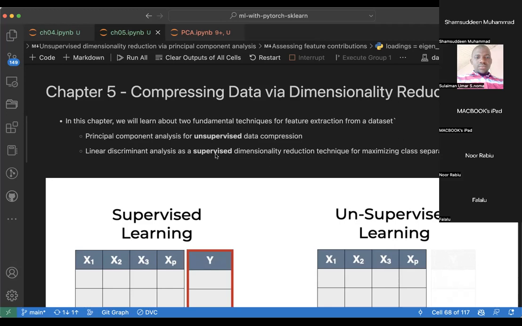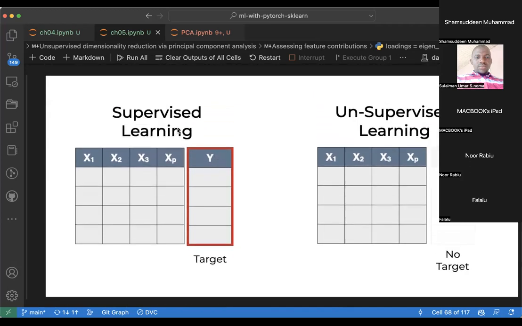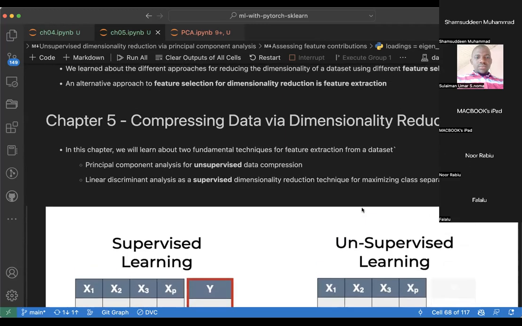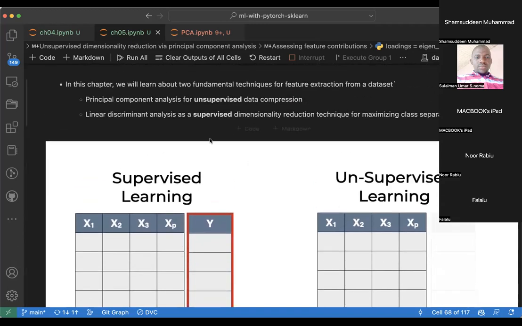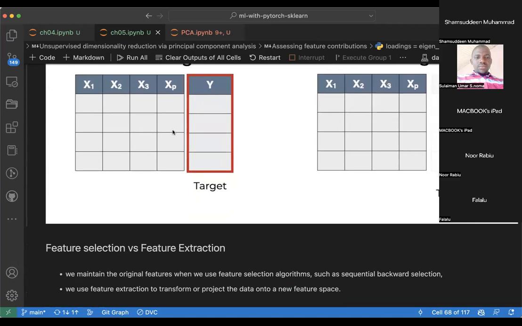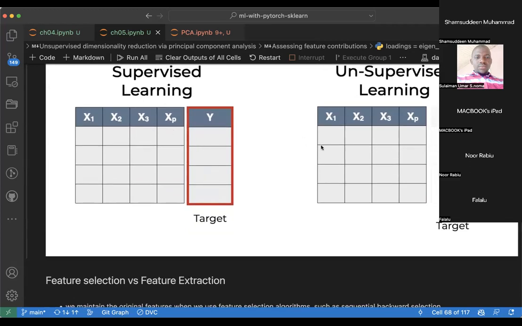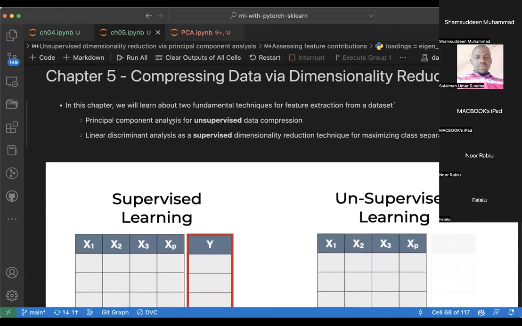Now, what is the meaning of supervised and unsupervised? Let me explain these two approaches. If we are doing the supervised way of training a model, you give your features X1, X2, X3, and you have your target, and you train a model on this data set. This is called the supervised approach. But in unsupervised, you don't have your target, you only have your training samples. So PCA is the unsupervised way: you just give your model the features. LDA, linear discriminant analysis, is the supervised approach, meaning it has the target and the features, but PCA doesn't have a target. These are the two methods that we will see in this chapter, PCA and LDA.